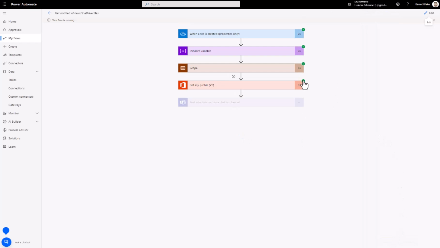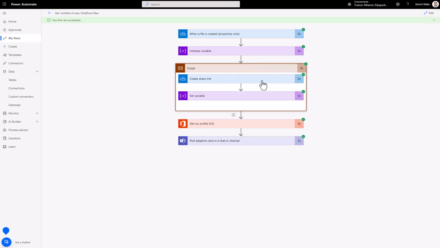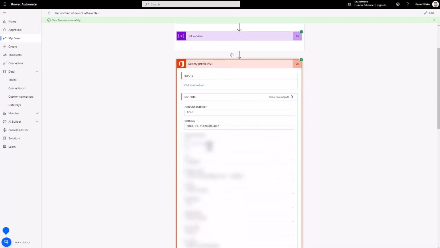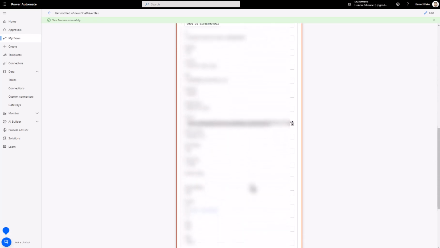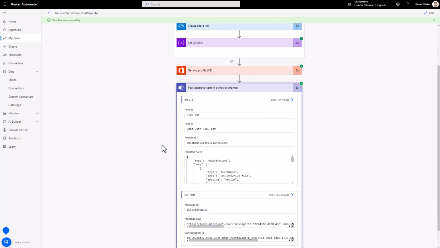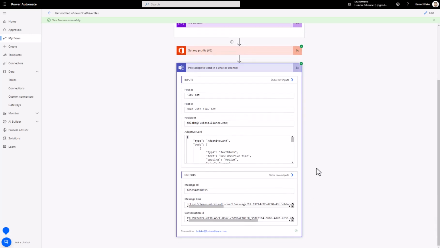So now you can see there's a green check mark this time. This is a good time to show you an example of how you can watch it run there. Now you can see it's completely finished. The flow ran successfully. In this particular case, it ran through the scope steps. And if there are steps inside, you can click on that. It expands that. You can click on individual things to see the details. So you see my profile information there. And you can see it says that it posted it into the chat.